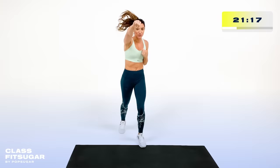3, 2, adding those ones and twos. 10 seconds, 8 seconds. Woo!